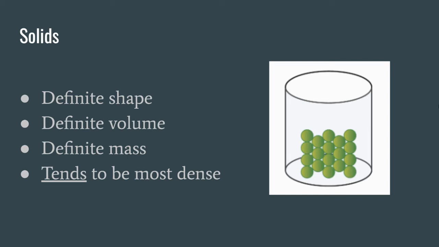Now there are exceptions to this. One exception is water. I know it's such a thing that's so around us all the time. It feels weird that water is an exception to anything. But actually, ice is less dense than liquid water. And there's a lot that happens because of it. It's why your ice floats. We'll talk more about that when we get into density. But we're very glad that ice is less dense than water because it protects fish in the lakes. But usually, if you have a substance that's not water and freeze it, it is more dense than its liquid form.